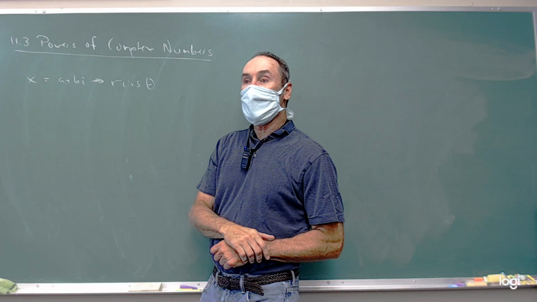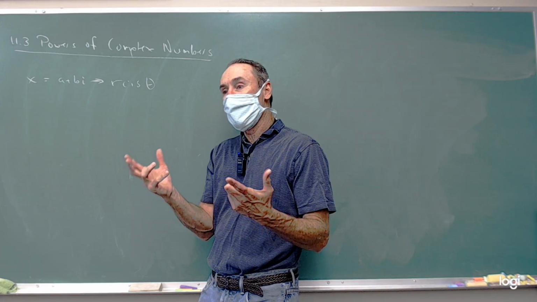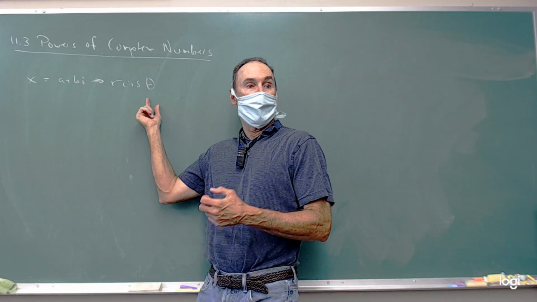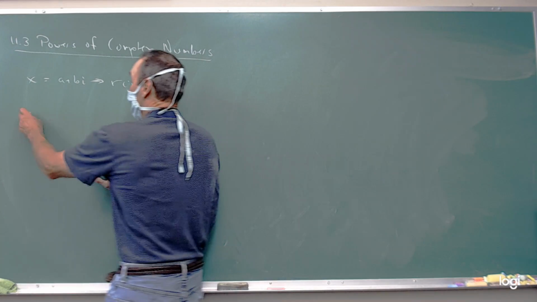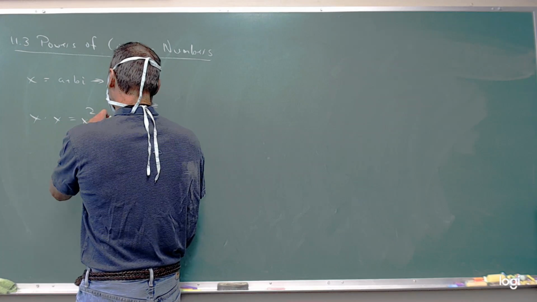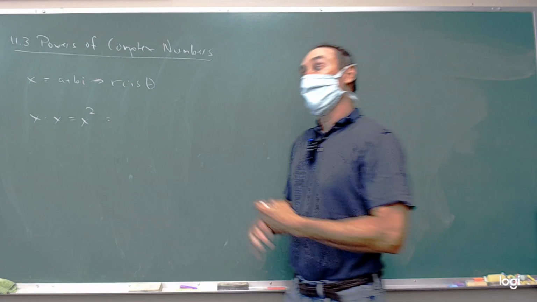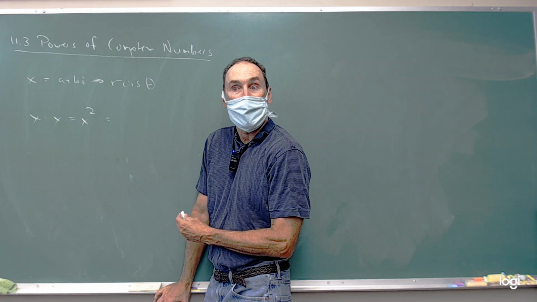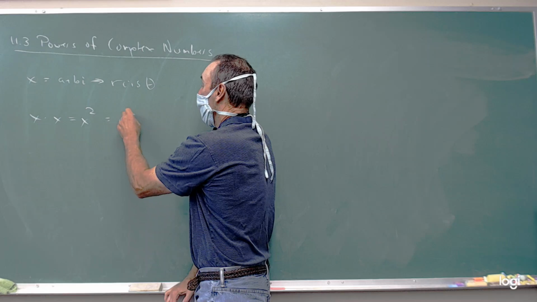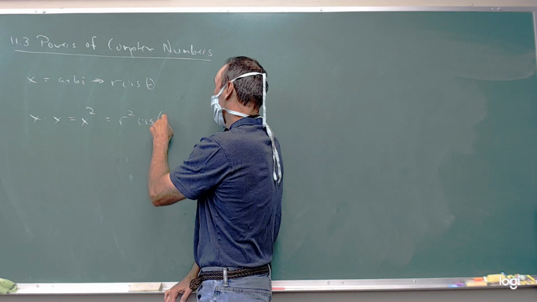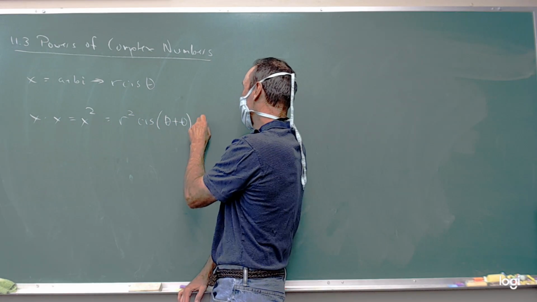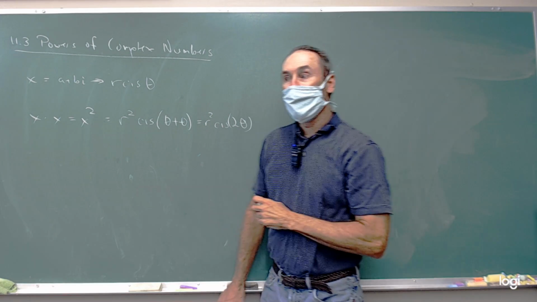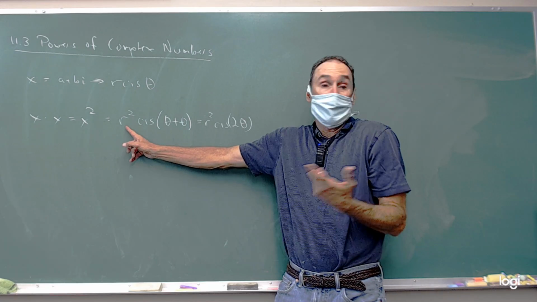So here we know that when we multiply two numbers in polar form, you multiply their r's and you add their angles. So if we take x times x, which is how we're going to think of x squared, what would that look like? R squared. That's exactly right, because the r values are going to multiply each other, but they're the same r value.